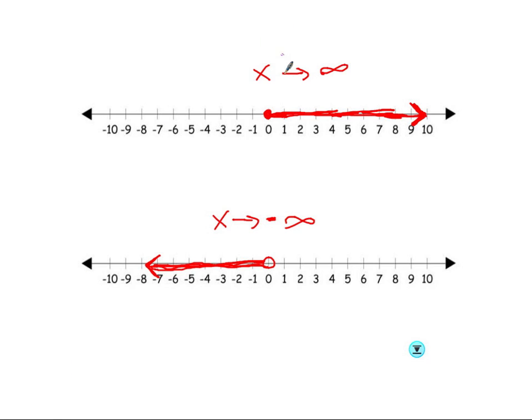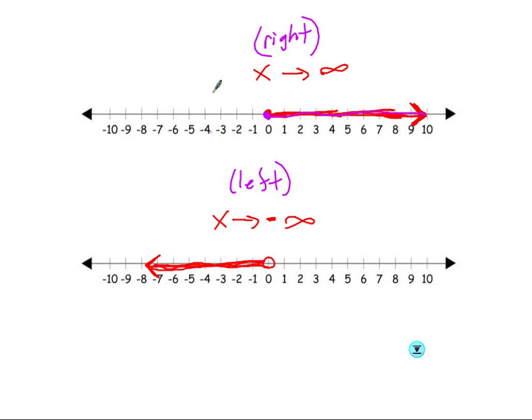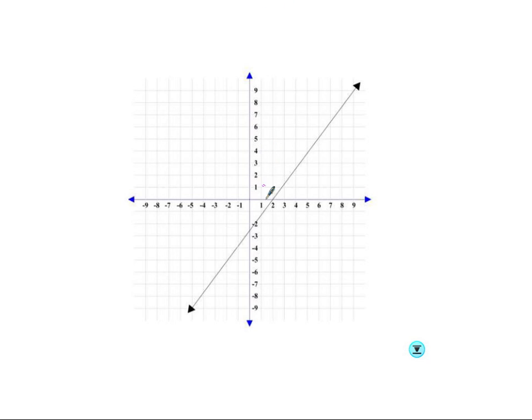Just a way to simplify this: here you're starting at 0 and then you're going to the right. So this notation says that you're going to the right. That's just a really simple way of simplifying what this is saying. Here, this is saying that you're going to the left, so x goes to negative infinity. Alright, the reason I point these out is because we want to talk about end behavior.